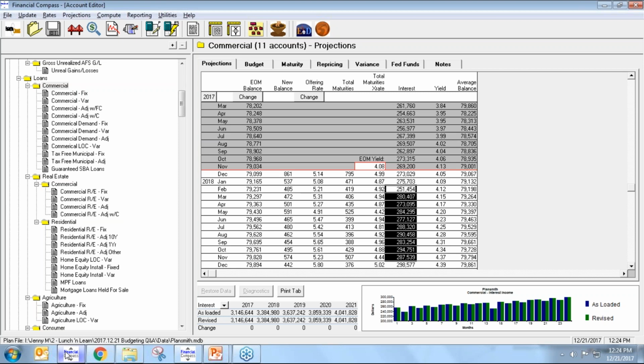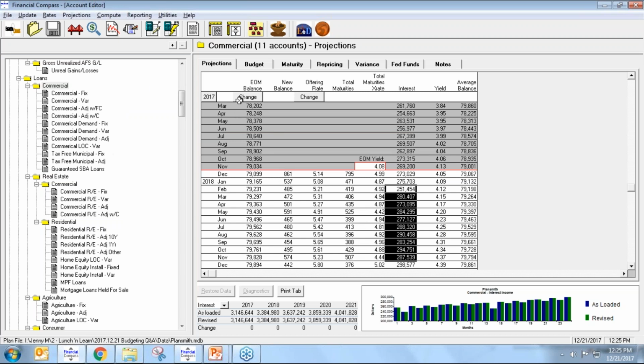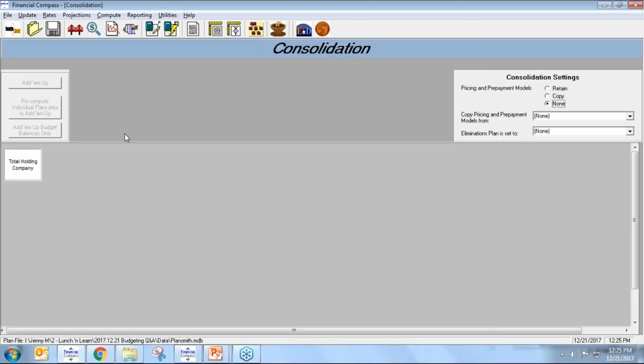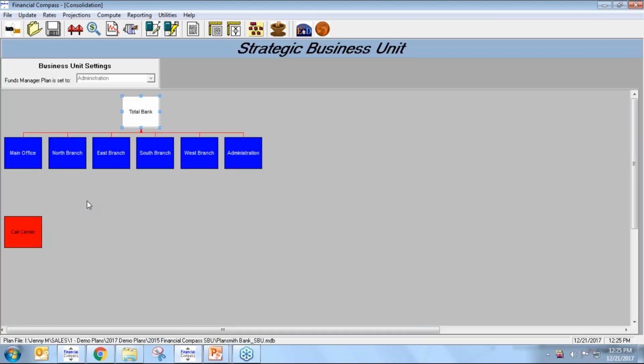I want to take a step back here. If you have a multi-unit Compass system, and you'll know if you have it, you'll have branches, departments, cost centers. Everything we're going to discuss is going to be done from the total bank. But for the majority of you working in a single bank plan, we're already at that total bank. This is our total. This is our consolidated. Now, see, I click here, see there's nothing there. There's no branches, I'm already at a total bank. If you have a multi-unit plan, you will see branches. So everything I'm going to show you again, you're doing it at your total bank level.